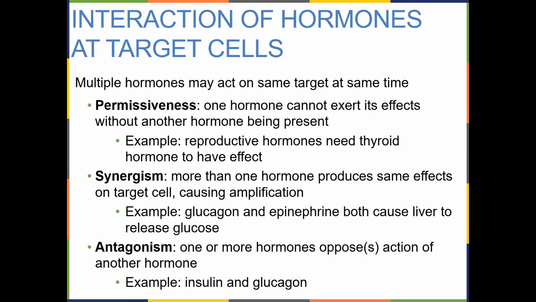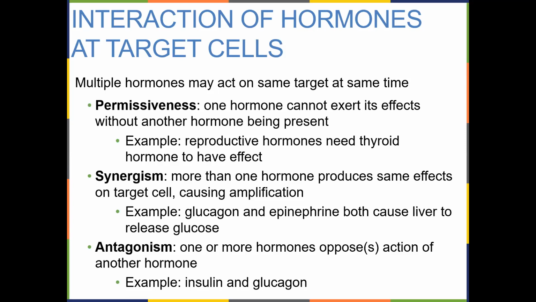There's all sorts of anecdotal evidence of individuals doing amazing physical activities in a fight or flight response, picking cars up off of people and stuff like that. It happens, and they're not aware of it. If nothing else, when we go through a fight or flight response, we're usually exhausted afterwards, because we've had this surge of glucose and then we crash afterwards. It's sort of like you eat 6 donuts and then you crash afterwards. Because all this glucose got released together from both glucagon and the epinephrine, they give you a greater surge of glucose than you would have gotten from either one individually. So that is a synergistic response where the two give you a combined result greater than the individuals.